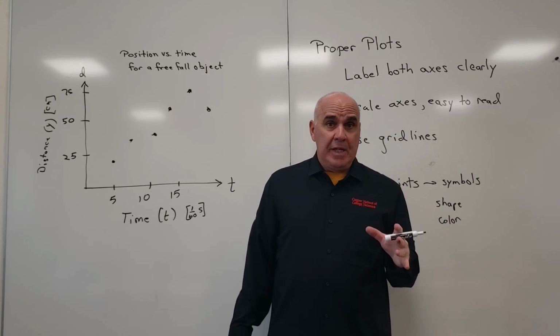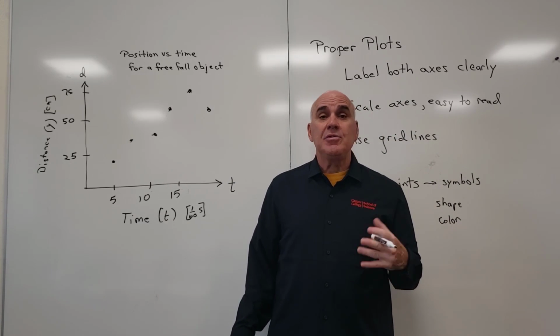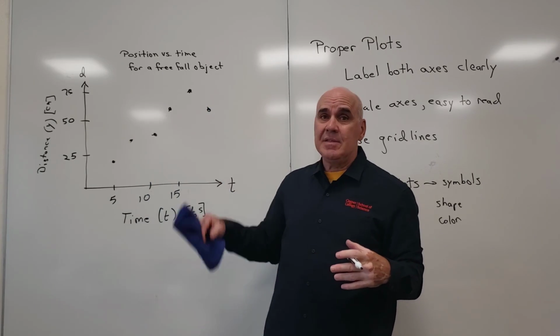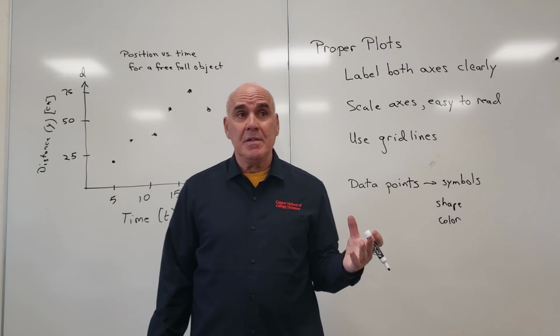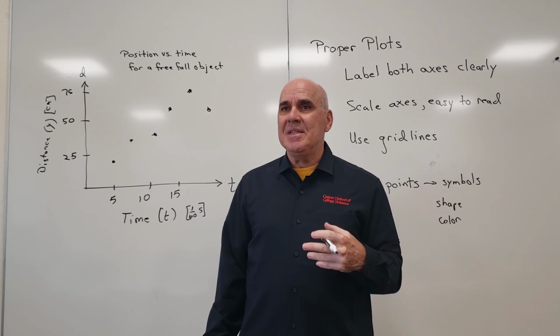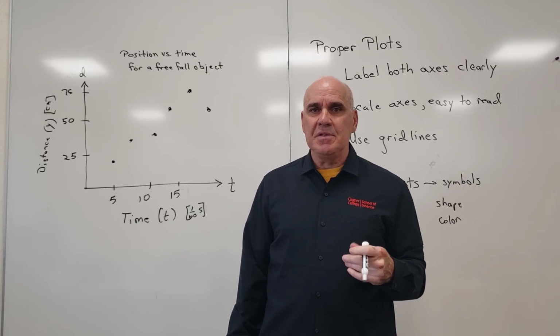Now we'll look at a graph later on when I get onto Excel, and it's going to have so many data points that if I do dots, it just becomes this smudge. It's basically a curve, but it's a fat curve, and so it doesn't really do us any good.